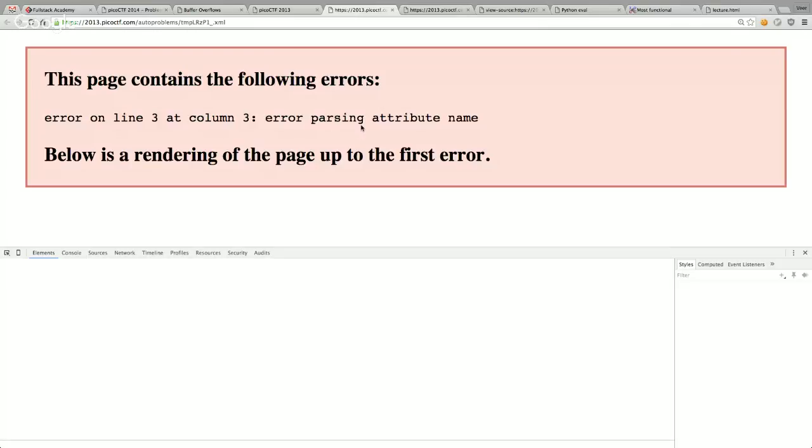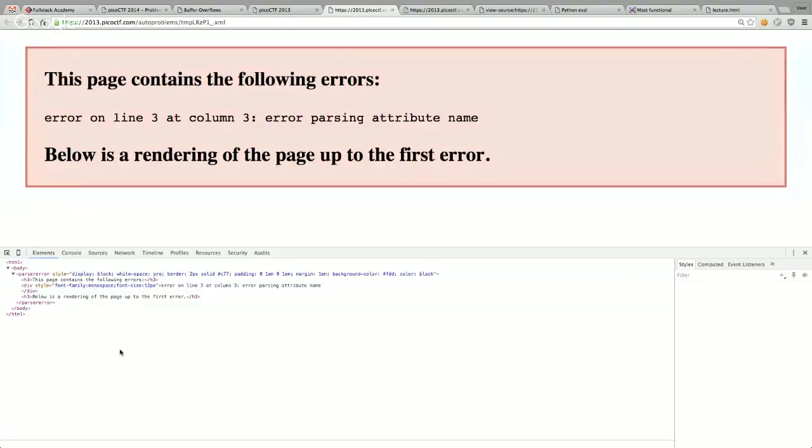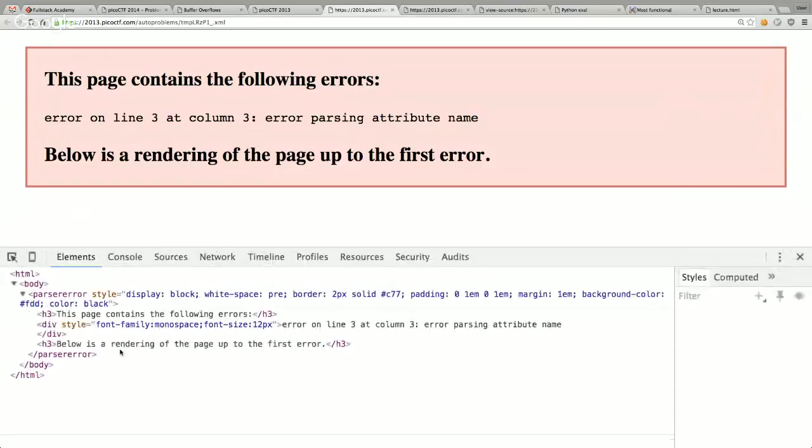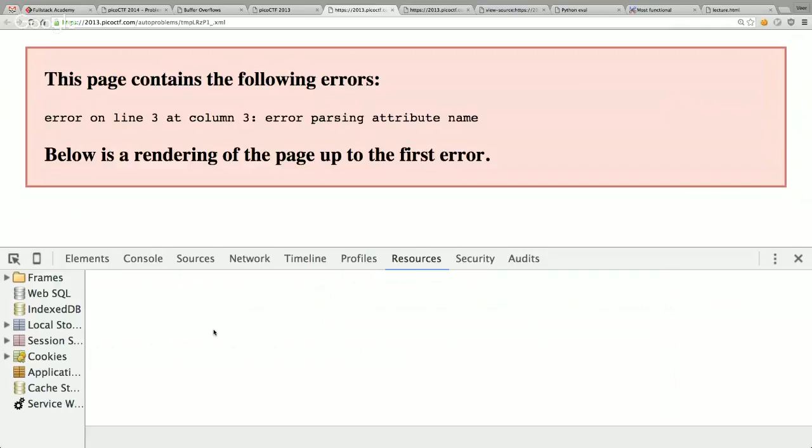While that tries to load. There we go. All right. So what do you want to look at in this inspector? Line 3. You've got to give me a little more instruction than that. I don't know how to make that bigger. Can I just make that bigger? Yes, I can. All right, so this is the HTML page that I'm looking at. Resources. All right. What am I looking at here? What do you want me to go through? Frames.